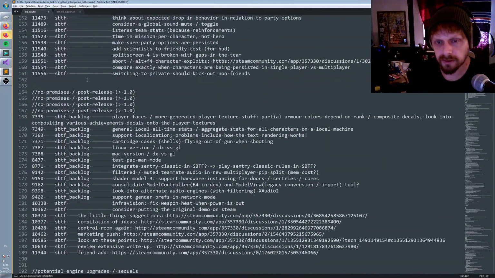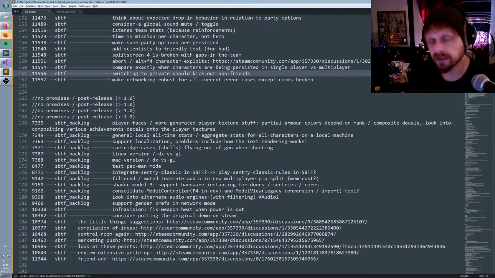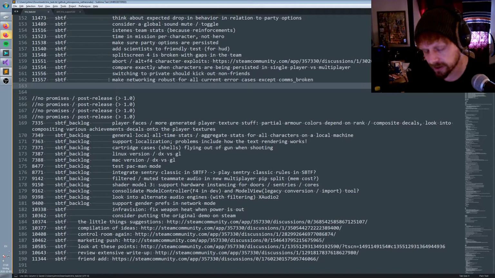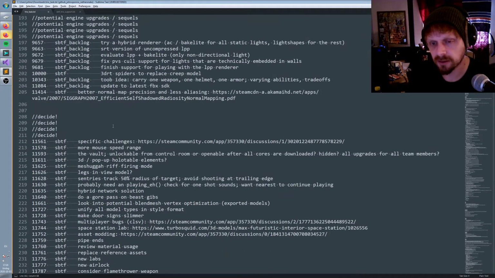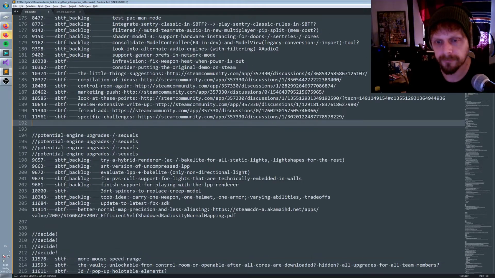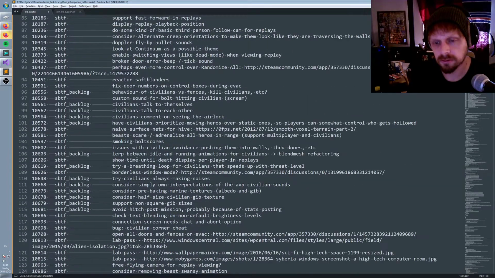Like this is about, oh, you got packets from somebody outside and all that stuff. None of that stuff is really fatal, but right now it explodes. But basically I can make it robust for everything. Specific challenges. I'm not even going to look at that. More mouse speed range, that's popular.